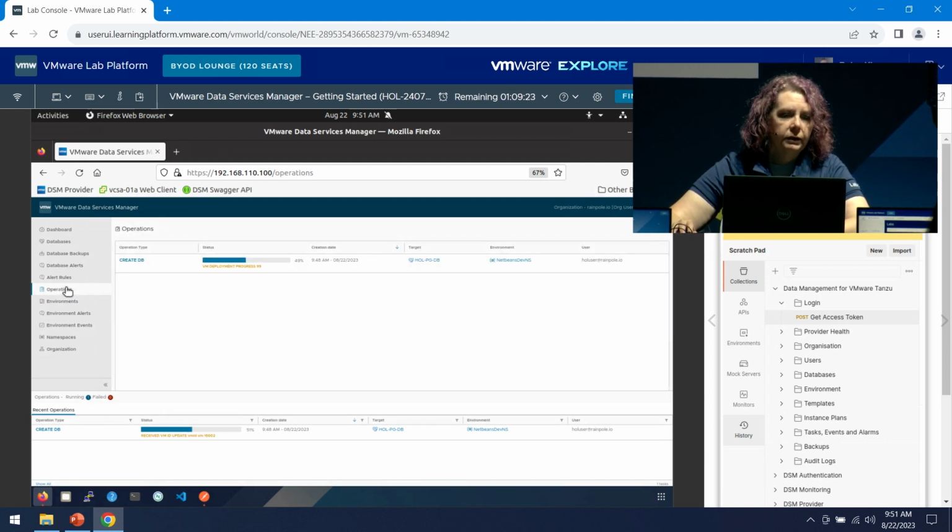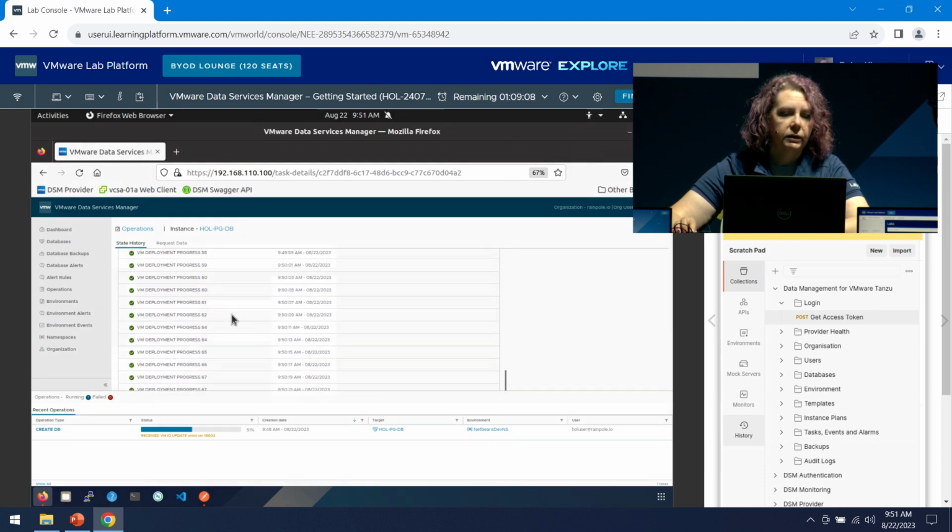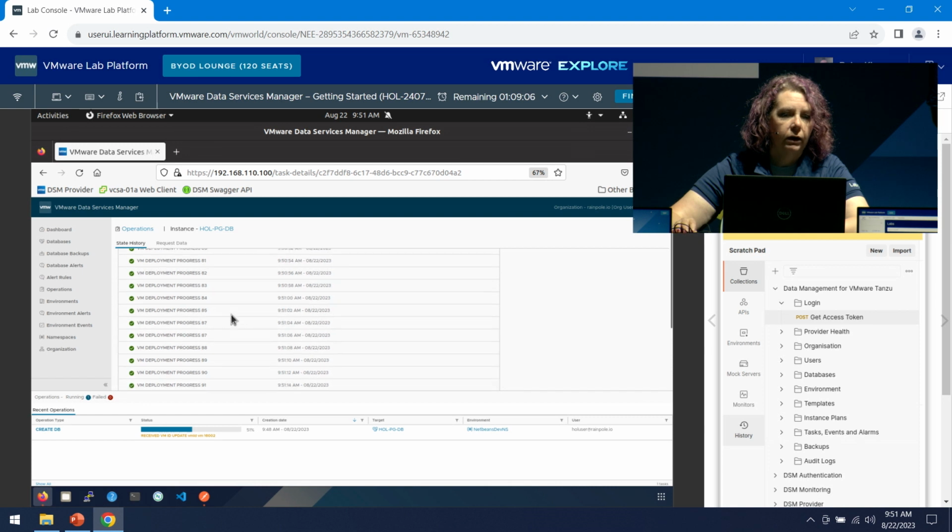I can see a list of active and past operations in the Operations tab. One thing that's kind of cool, if we go in here and click on this operation, I can see the details of the history and the state, all the timestamps of all the different steps of this operation so far.